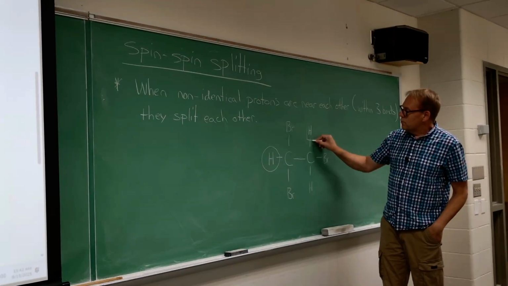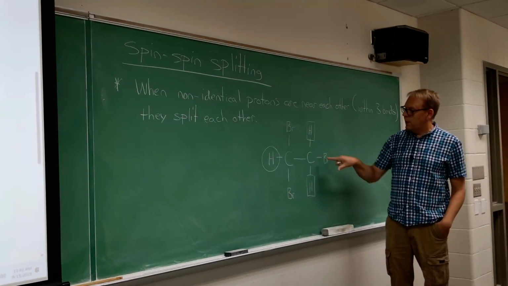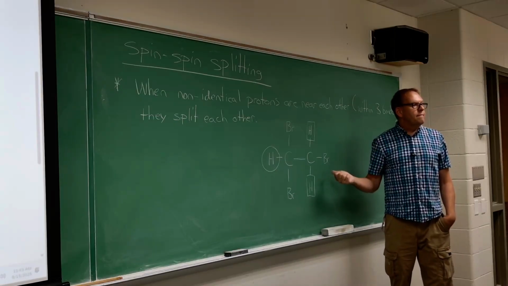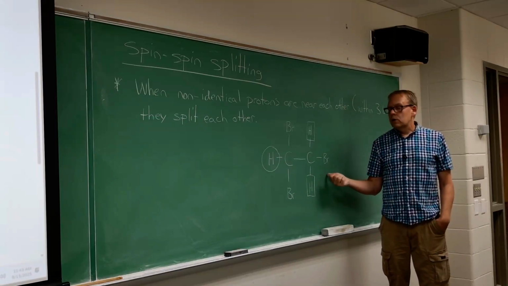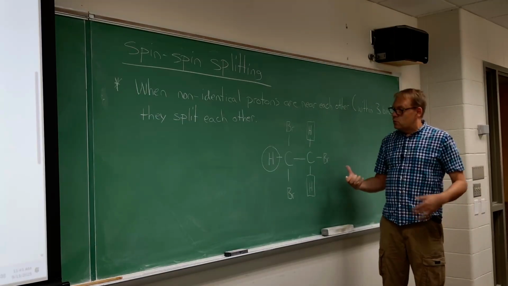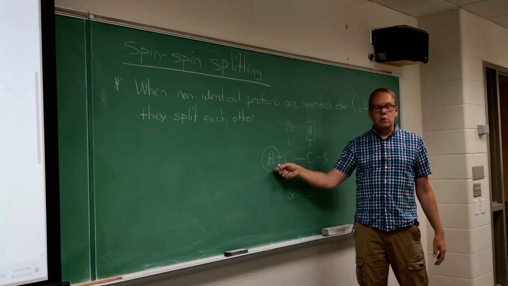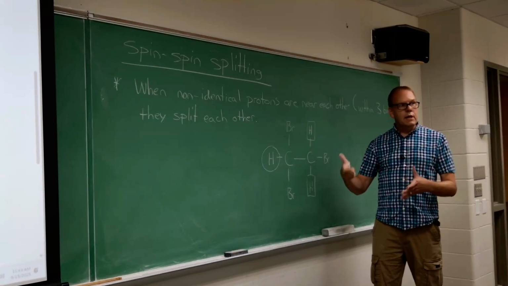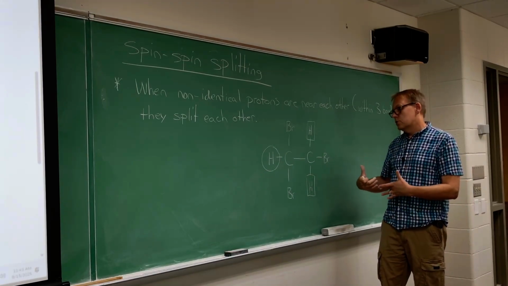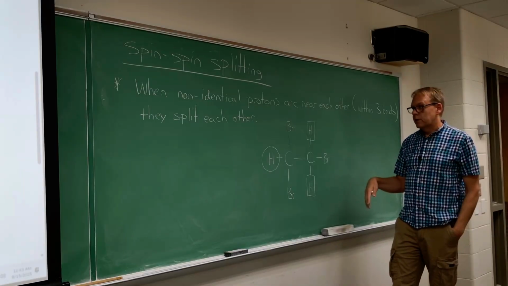Then there are two H's over here, which I'll draw squares around just to indicate that they're different, because they're on a carbon that has only one bromine. So these H's are de-shielded by the bromine. They feel the effect of this one bromine fairly strongly, and these two bromines that are further away in a more muted way. Between these two, this H is more electron poor than these, so this H would appear more to the left, more in the downfield region. These would appear more towards the right side, a little further in the shielded part of the spectrum. But they're definitely not the same because they're different chemical environments.